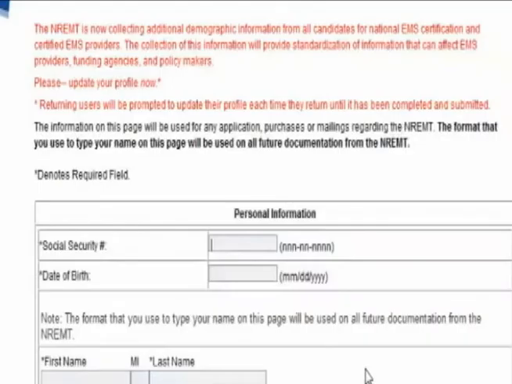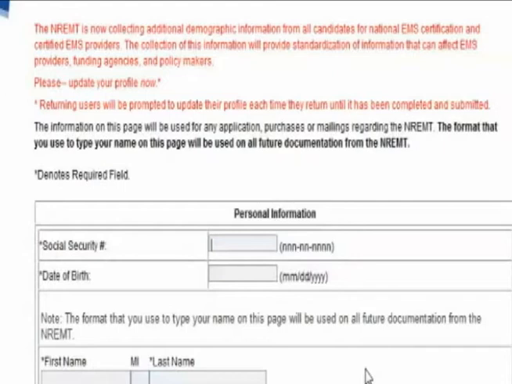So I'm now going to enter the username that I set up and the password that I put in. And now it's going to ask me to select further demographic information. It does ask for a Social Security number. Please realize that this number must match the number on file with the Virginia Office of EMS. Otherwise, our 2 files are never going to merge, and your authorization to test letter will never generate. This is very important information.